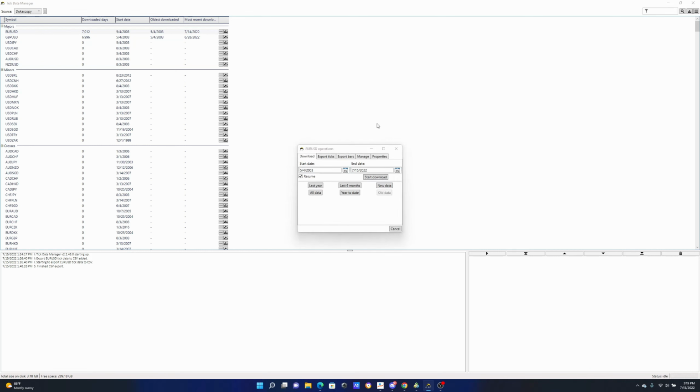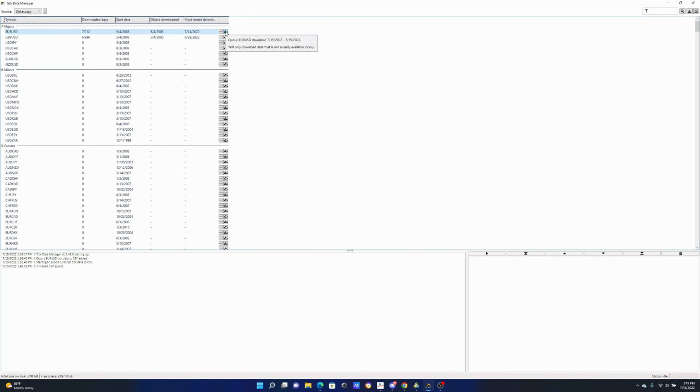So you can go ahead and just click the download button right here, and it will start to download in this window over here. It could take a while depending on your internet speed. It's not the fastest download in the world either. But you want to make sure it's the Dukascopy data. It's the best data that you can get out of all these providers. Some of the others are okay, like HIS data is okay. You can try some of the others if you want, but the standard is usually Dukascopy.